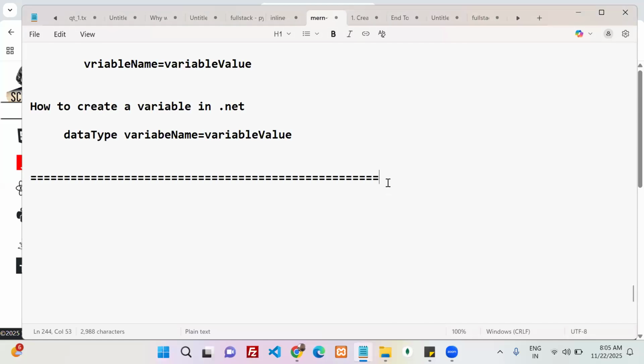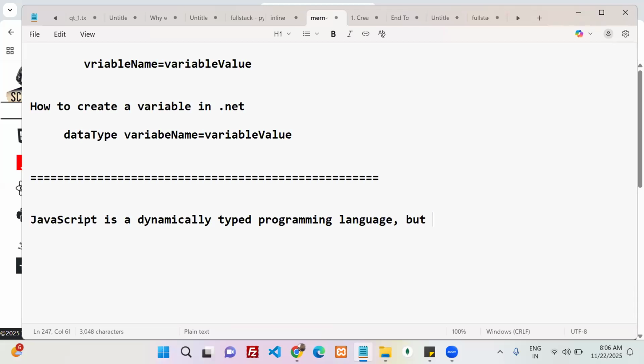Okay, then. I'm going to write one statement that is 100% valid, and you have to prove it. What is my statement? JavaScript is a dynamically typed programming language.